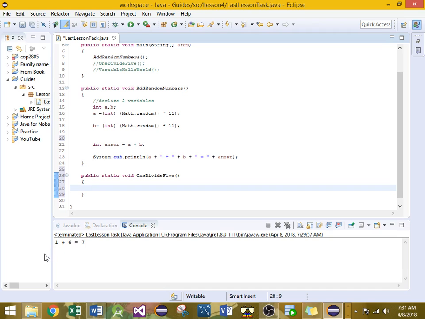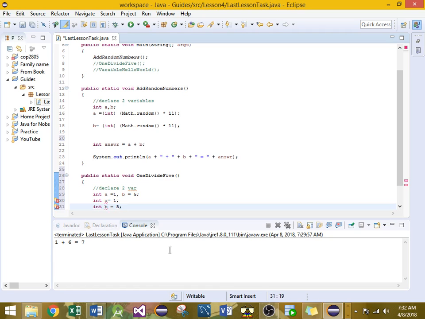So for 1 divided by 5, how do we want to do this? Okay, so I'm going to do it this way. So first I declare 2 variables. So I have int a equals 1 and b equals 5. Or you could have just done it in two separate lines, but I just wanted to do it this way to save time. You could have done it this way as well. B equals 5. You could have done it that way as well.